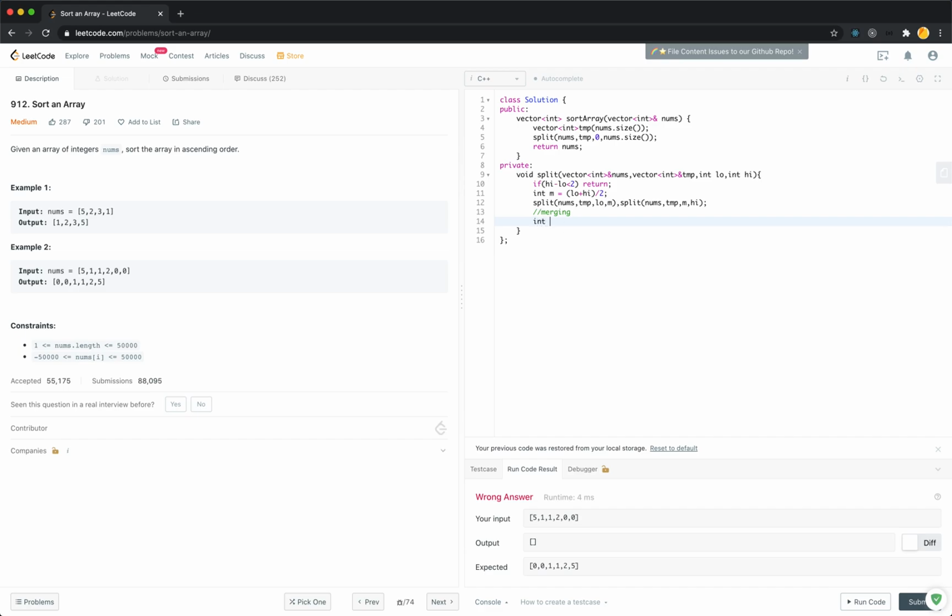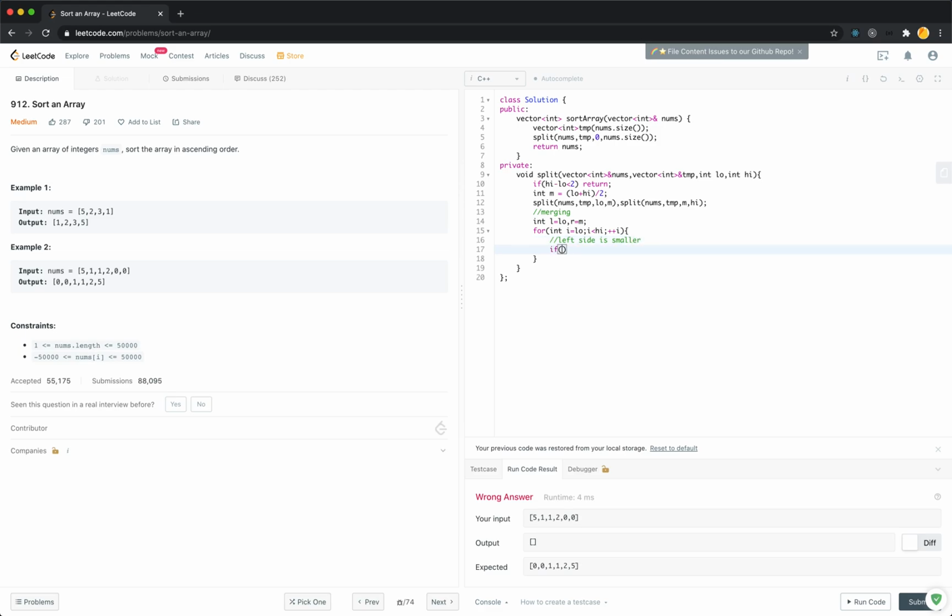To do merging, we need a left pointer for our left slice. So L, we can just start from low. And our right pointer will start from middle. And we will keep moving the smallest element into the temporary slice. We will do this for this number of times. So this is the number of times that we are going to do this. So let us see when your left side is smaller.